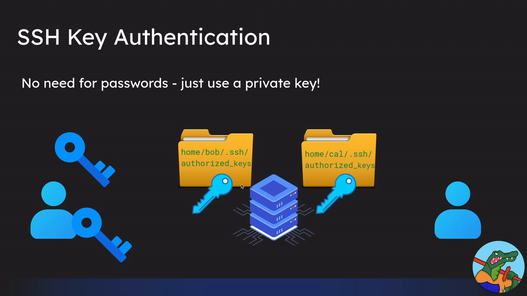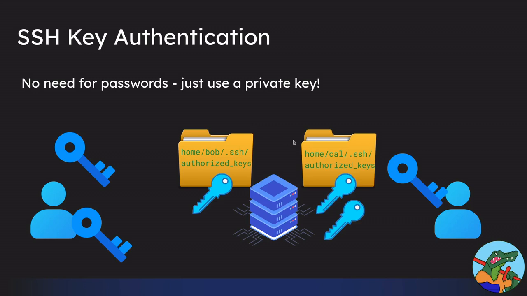The cool thing about this is that multiple users can do this at the same time. So if this user over here on the right also wants to be able to SSH in using a key, he just needs to do ssh-keygen to generate the keys, then gives the public key to Cal on that SSH server. And now both of these users are able to SSH into here because both of them have their public keys in authorized_keys. Hopefully that made sense. This is the idea behind how SSH key authentication works.